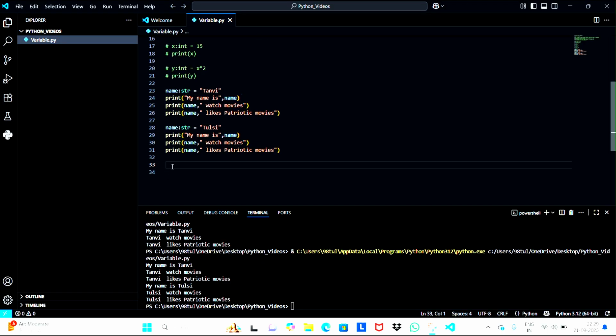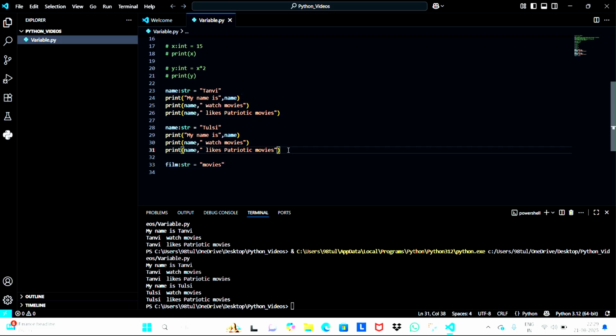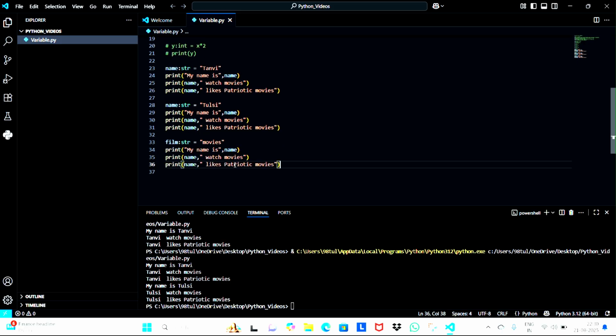Let's do the name film of type string equal to movies. Now we have already copied. Let me paste here. So let's see what's going to happen.